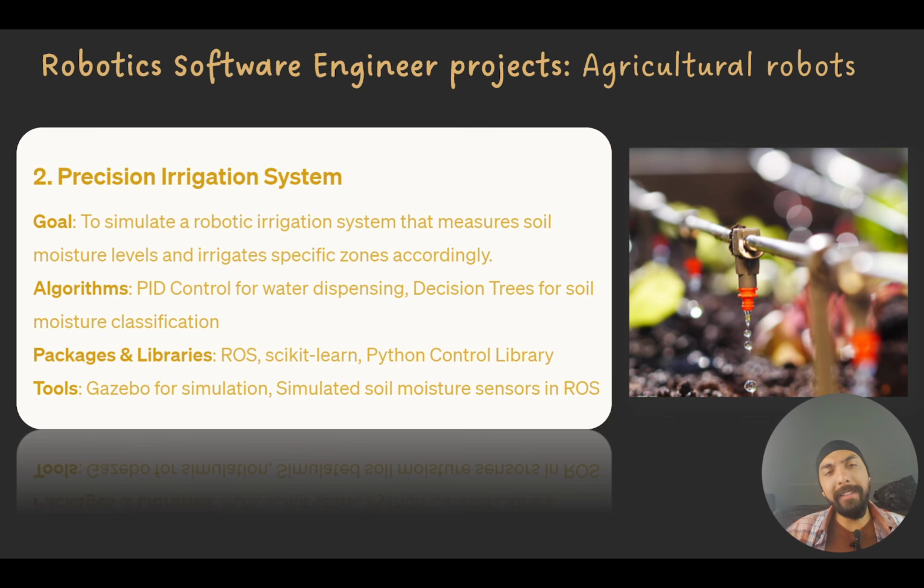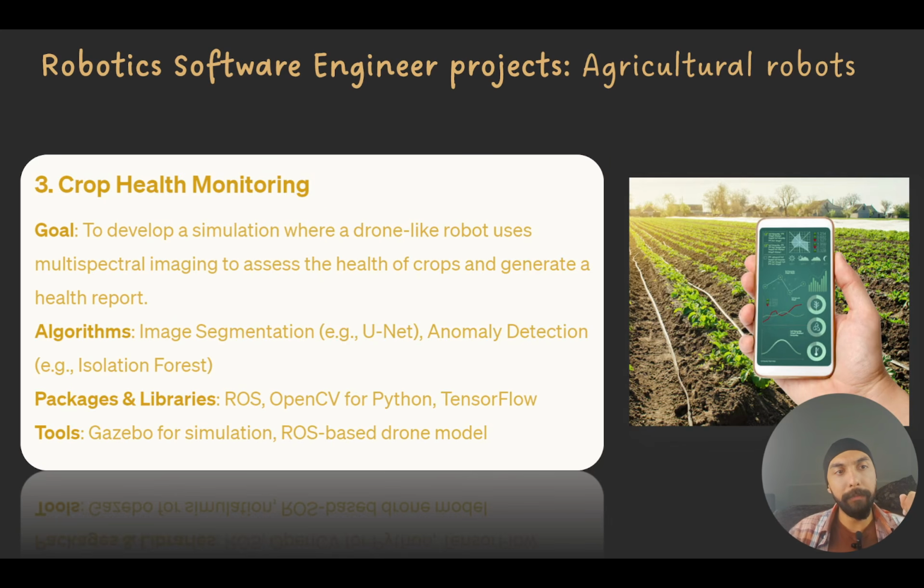So the details of these projects can be easily found online, and you can also choose projects for which there is better documentation and there is more support. So that's why I'm giving five different projects, and you just have to choose essentially one. And these projects are essentially for the third quarter, where you're exploring robotic software engineering positions for agriculture.